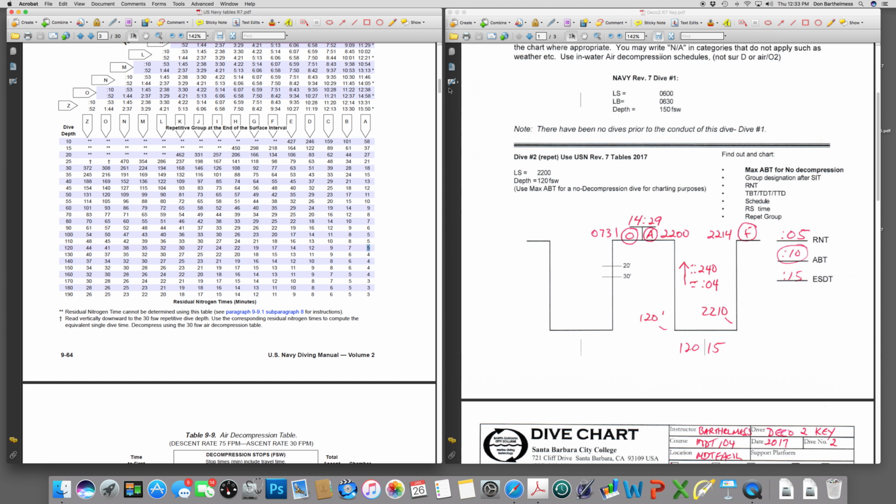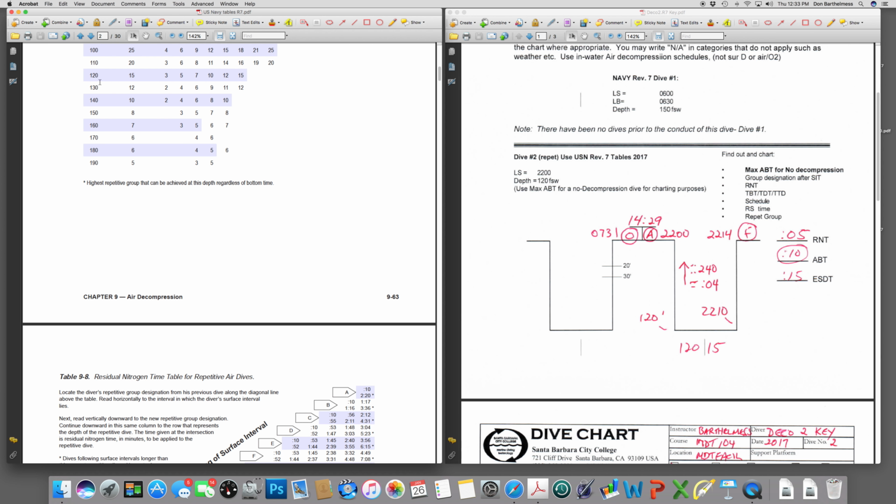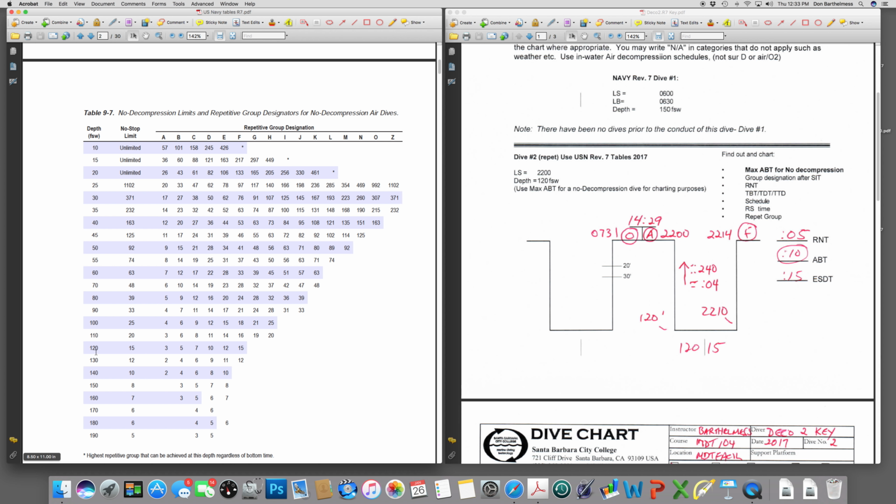That happens to be 120 for 15, if it exists on the chart. There is a 120 for 15. Looking at the bottom times over here, 10, 12, and 15. Right on the end, as we predicted. And you're going to scroll straight up, put you on the surface as an F diver. You still have F amount of nitrogen in your system accumulated from this dive and, excuse me, the prior dive to that.